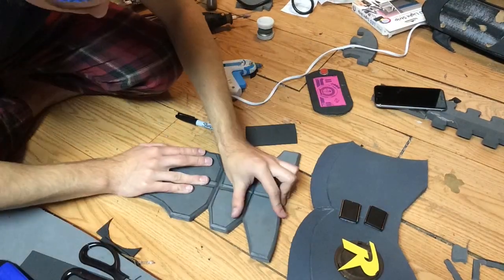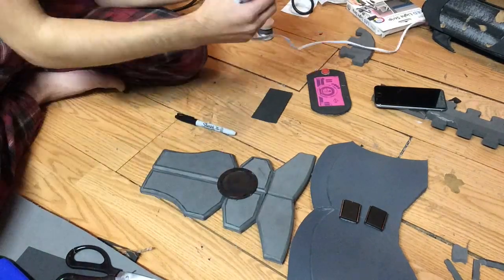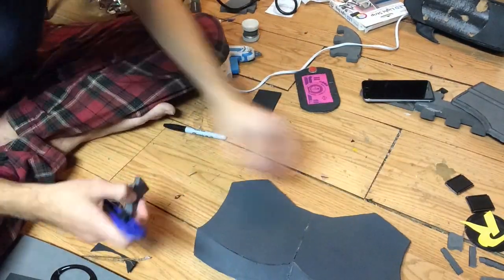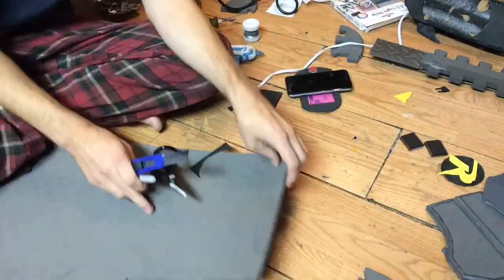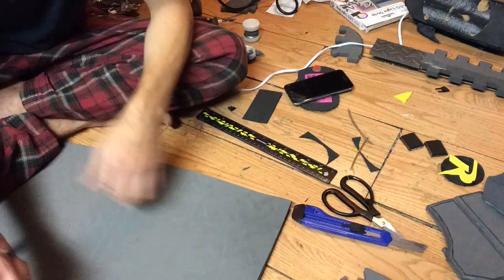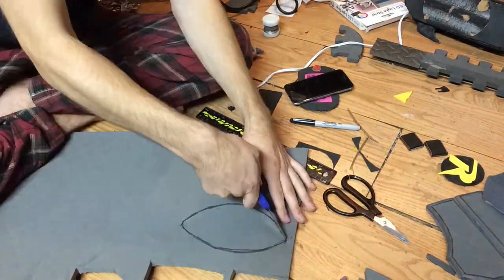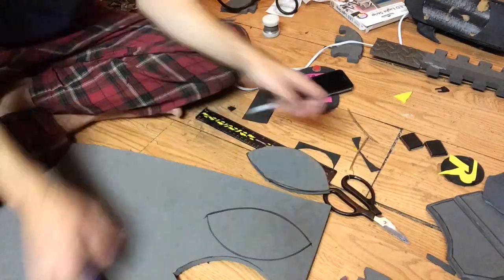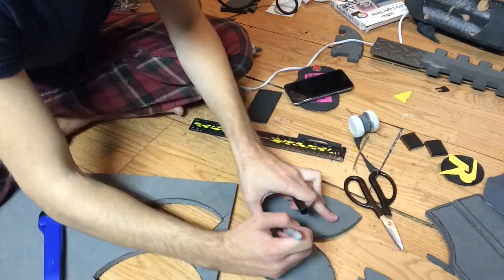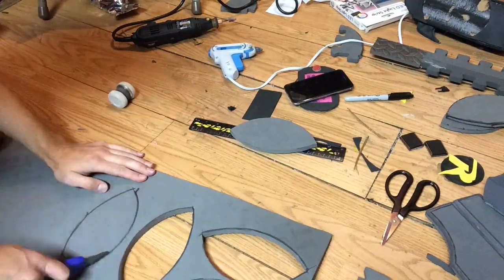After I was done, I hot glued all of the abdominal pieces together. Then it's time to do some research for the shoulder armor. I decided to go with a very circular, half-sphere shape. I cut them out in no particular order, just flipped them over and marked the lines where they would be going together, because it's hard to make 2D things 3D sometimes.